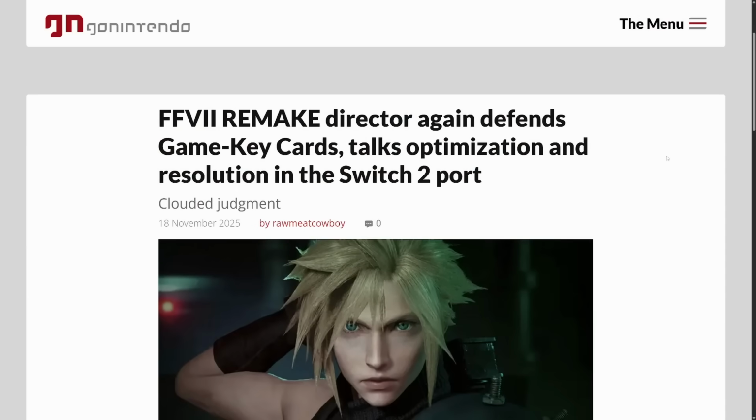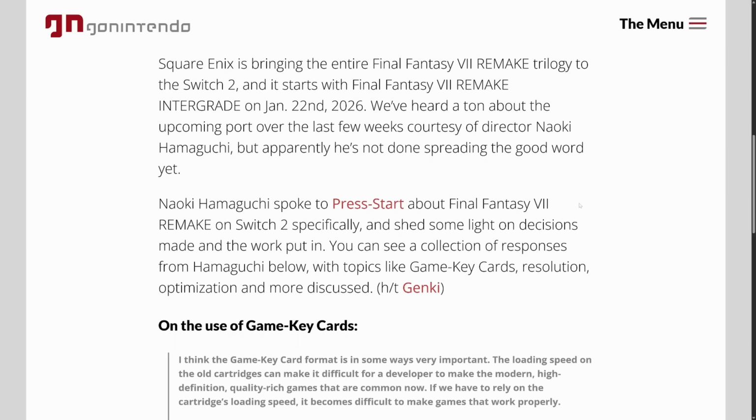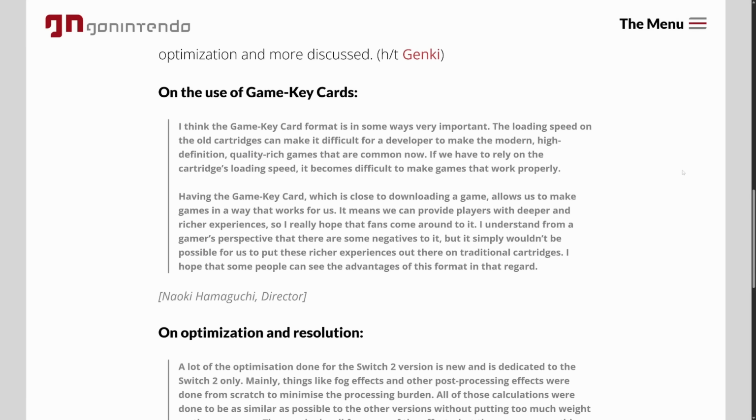That being said, we did talk about earlier how the director of Final Fantasy VII Remake is defending game key cards again. He's been defending them for months, and he's not stopping. So we get here to this article on Go Nintendo saying Final Fantasy VII Remake director again defends game key cards, talks optimization and resolution on the Switch 2 port. So it's obviously Naoki Hamaguchi who talked to Press Start in an interview. And here's what he said on the use of game cards.